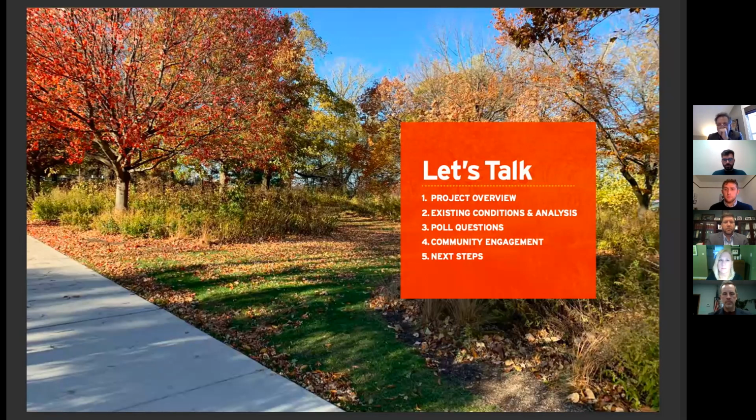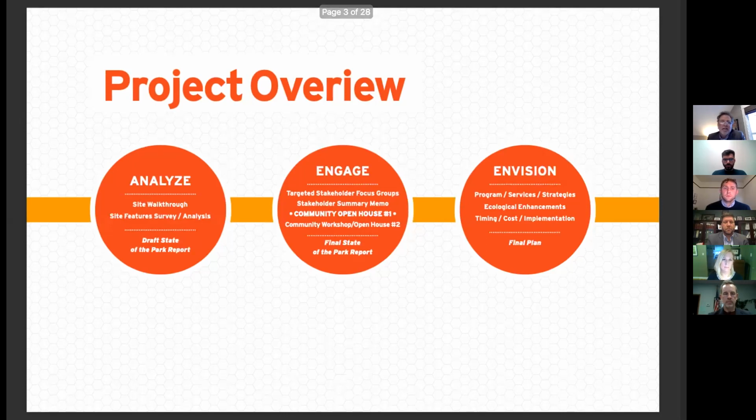If we jump to the next slide really quickly, a little bit of the overview of the process tells you that we have 3 phases. The very first was our own internal analyze phase, and that is really digging in and understanding the park, how it works, how it operates, the good, the bad, the history, what works, what's a problem, understanding all the dynamics, all of the components, and understanding that it's not a park isolated by itself. It's a park within a community, and we have neighbors and we have surrounding context. And we need to understand that. We need to understand the dynamics of the land use relationships that surround this park. Very, very critical in the conversation.